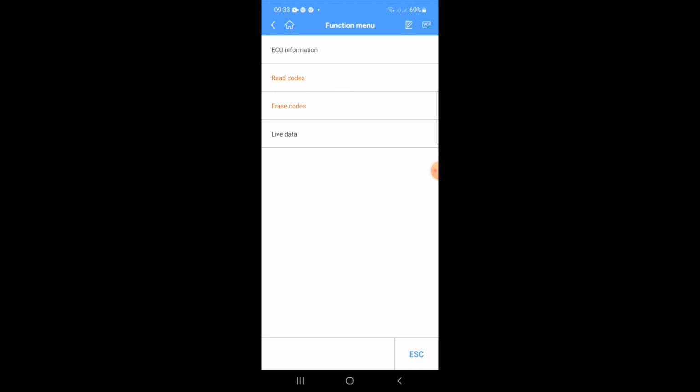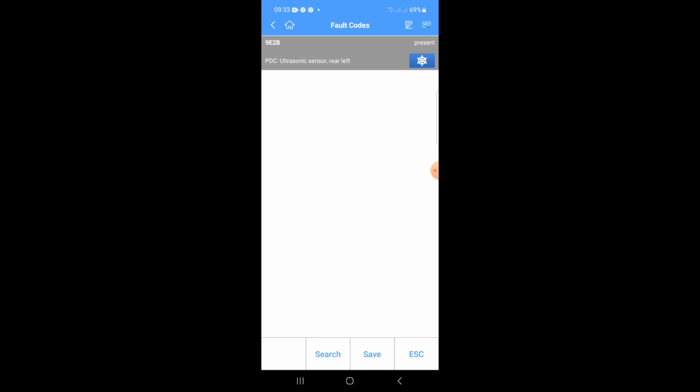So read codes, and we can see the only code we have now is the rear left sensor, which, as I said to you, was faulty, so I need to get a new one of them. But there you go. So at least we've cured one. We just need to get a new sensor for this one, and then we're good to go.